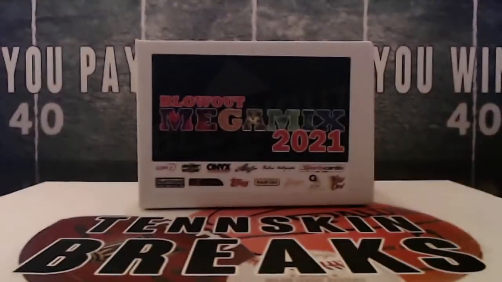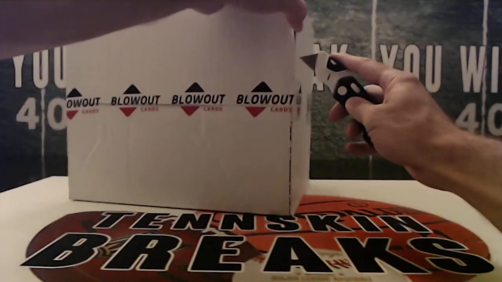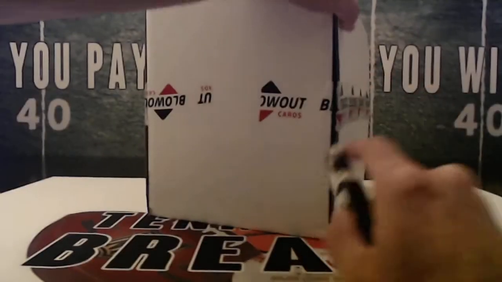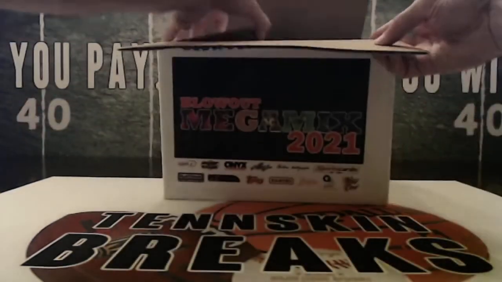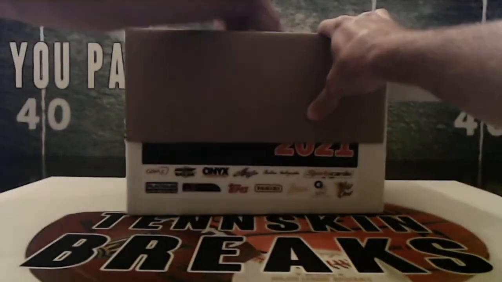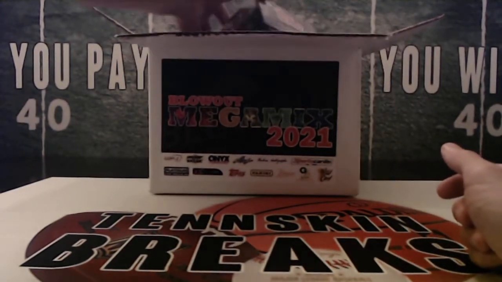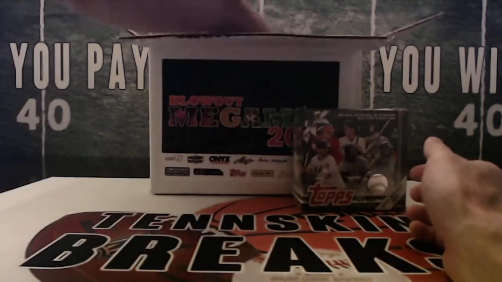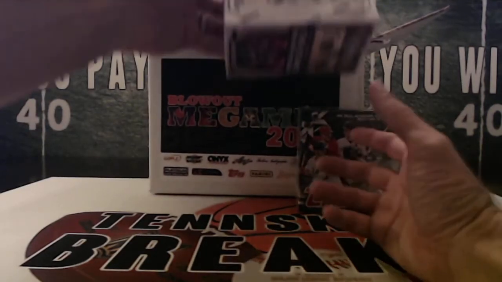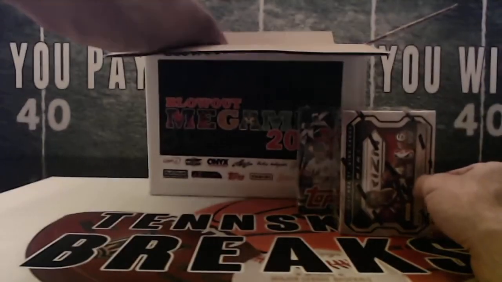So break number two. It's going to be tough to beat box number one. Let's see if we can do it. Got more room to work with this time. All right, here we go. We got a 2019 Topps Holiday box. Nice, got a 2021 Prism Blaster box, Prism Basketball.